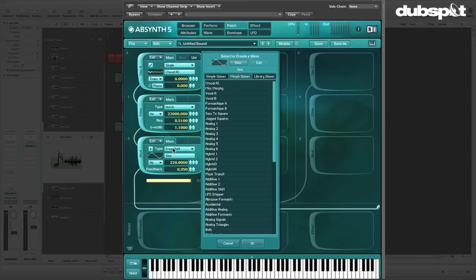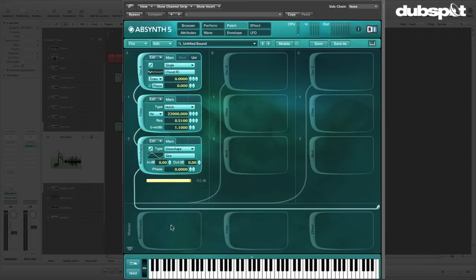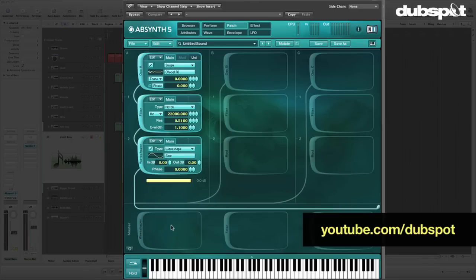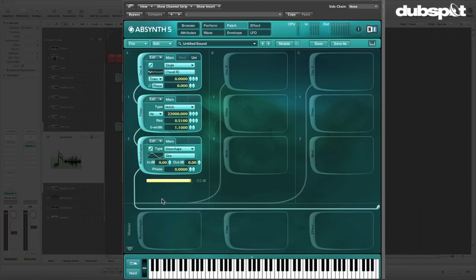I'm a huge fan of the wave shapers in Absynth. You've seen my tutorial on the wave shaper in Massive. If you haven't, go watch it. It's fun. Wave shapers can do all kinds of interesting things. If you want a more in-depth explanation, go check out that Massive tutorial. But for now, we're just using it for some distortion, okay? So it's gotten a little louder, a little tougher.